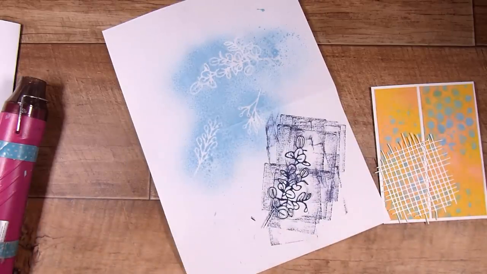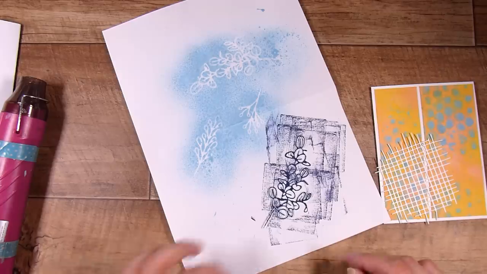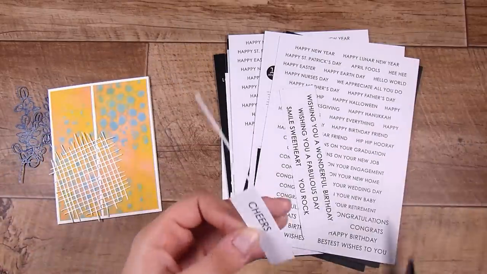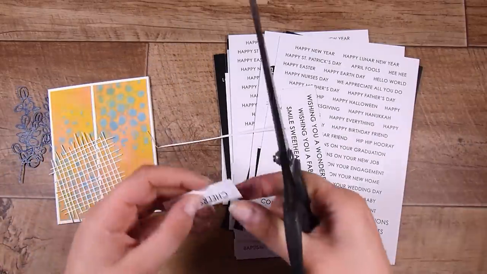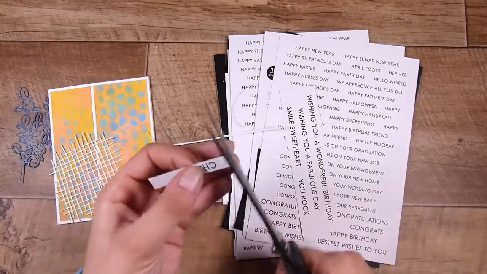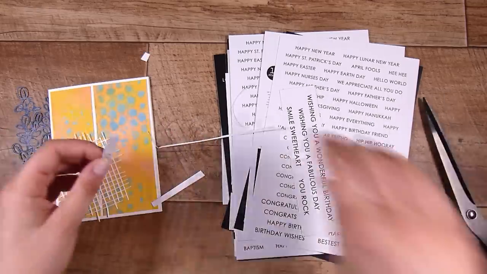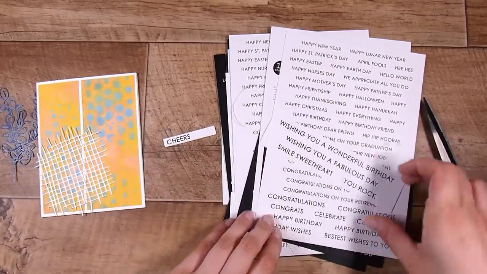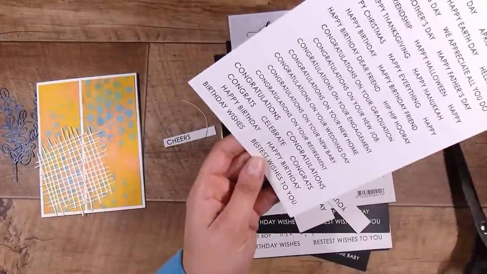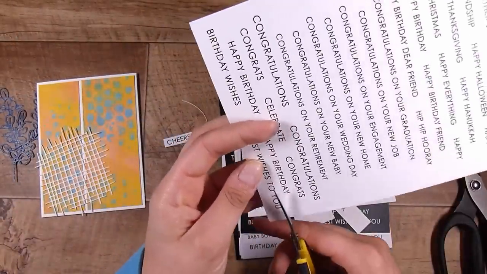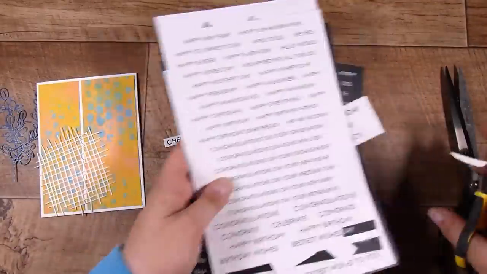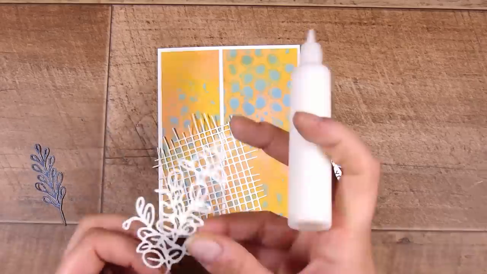I have got a couple of them here. I've chosen the largest sprig in here and I love the dainty look of these. I sprayed them with the tumbled glass oxide and then to deepen the color just a little bit I put some chipped sapphire oxide on top. This is the Paper Rose All Occasions sentiment set here and this is super duper handy if you don't feel like stamping out sentiments every single time.